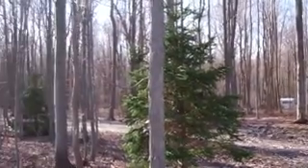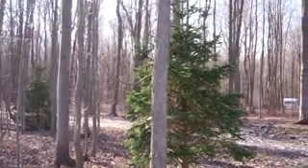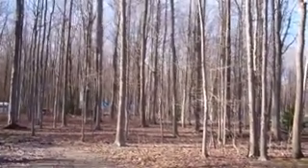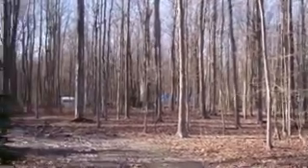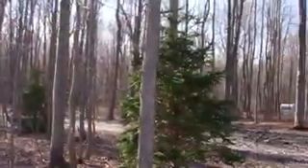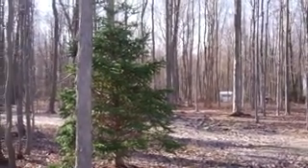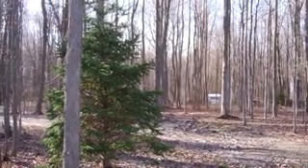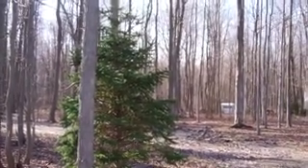It's lovely here. I'm out here today to fill feeders and to plant some azaleas. I picked up azaleas earlier this week at a Lowe's store. I was killing time on Monday, and I had a gift card for Lowe's from my birthday and decided to use some of it. I do know that azaleas like some shade and they like acidic soil, so I'm fully expecting them to do really well here. First I'm gonna fill the feeders and then find good locations for these azaleas.